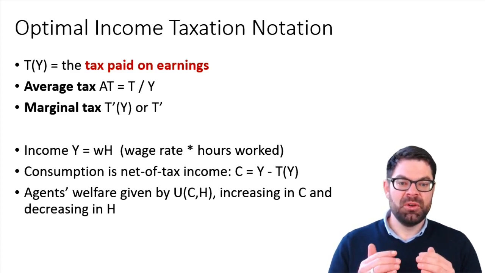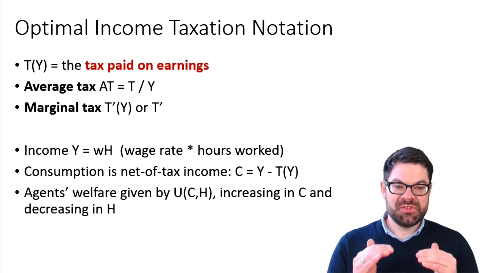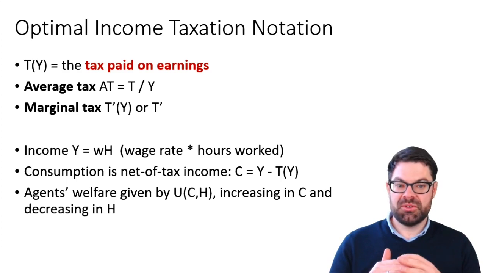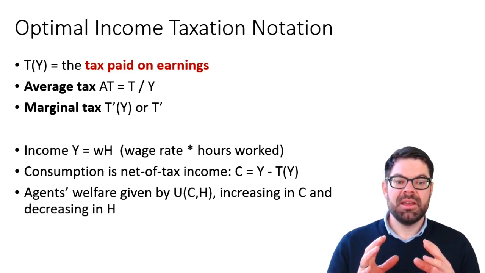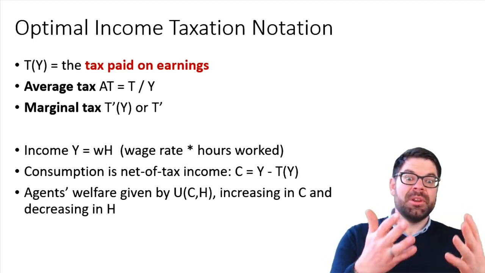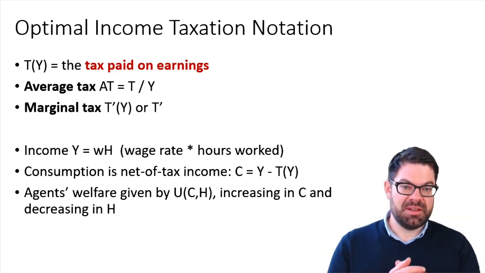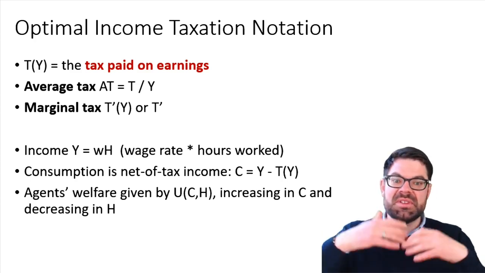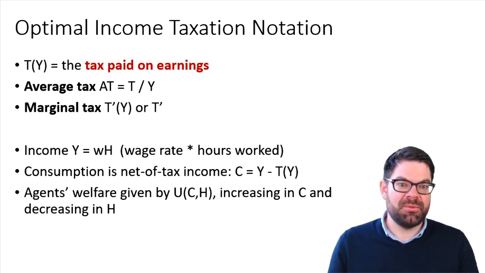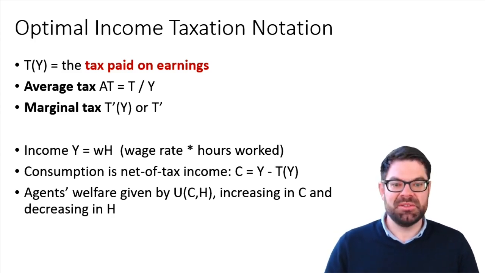Because for someone who is at a given tax rate already, if that person rationally decides whether to work more or not, or whether to take a higher paying job or not, what matters a lot is the marginal tax rate, not the average. Because the marginal tax rate tells you, for every additional euro that I earn, how much of that is going to the taxman. And you can imagine that if that is very, very high, suppose it's 100%, then obviously people will not try to earn more, because this additional money would all go to the taxman and they would not have a very strong incentive to actually earn more, unless they were extremely altruistic or really cared about how much tax they pay. But that's not consistent with the behavior we typically observe.